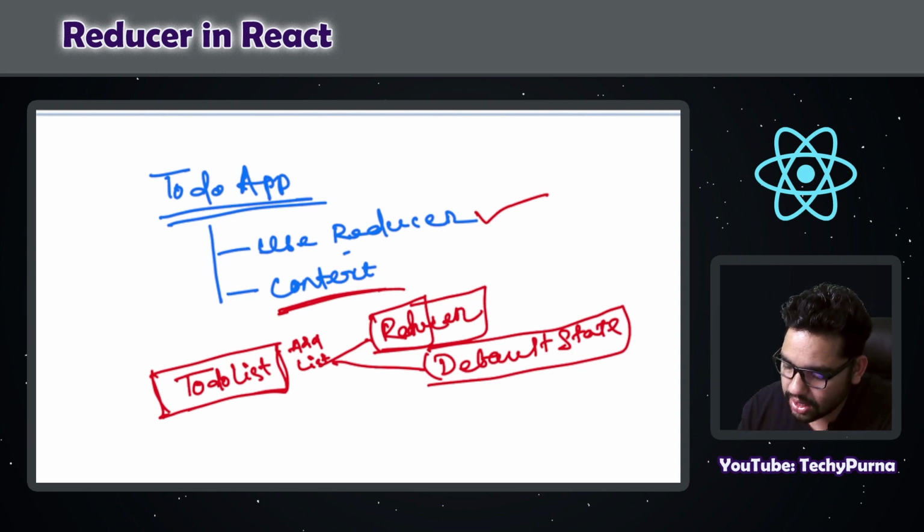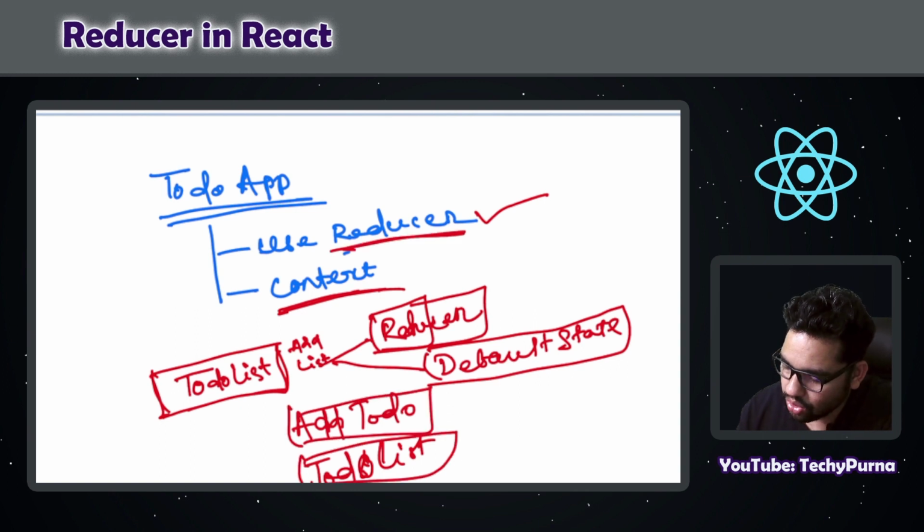This to-do list has scope to have different components. We will separate this into something like add to-dos and to-do list.